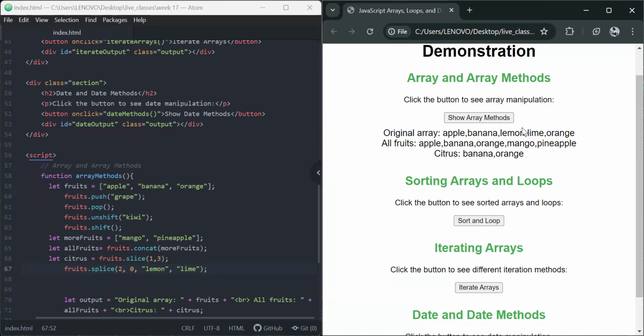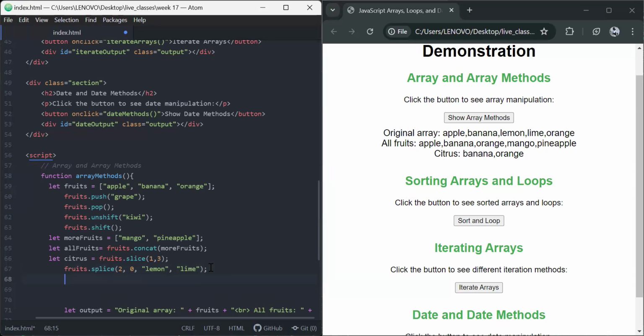So we now have from index 2 lemon and lime, just as we have included here. So this is the syntax. This is how we can add elements to the array.